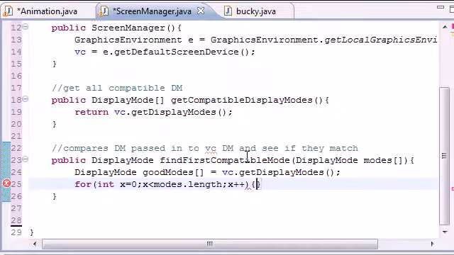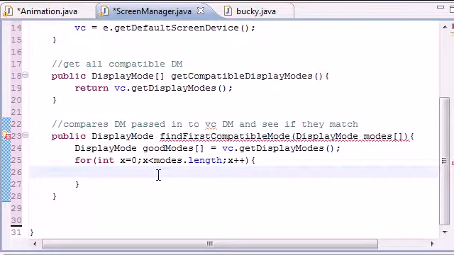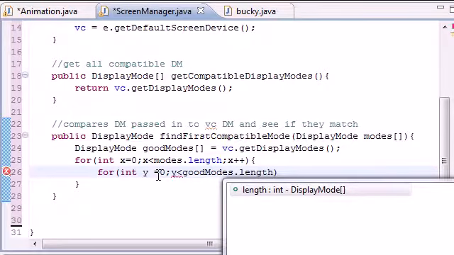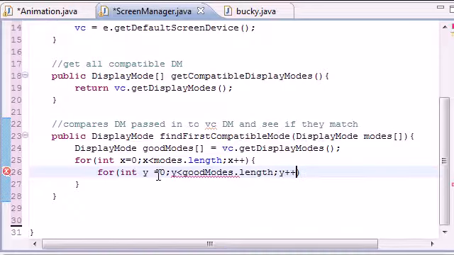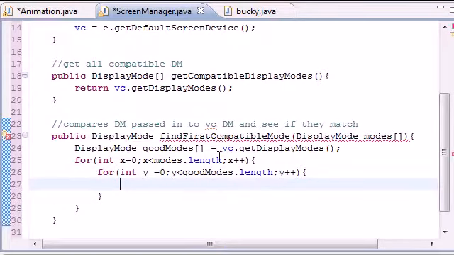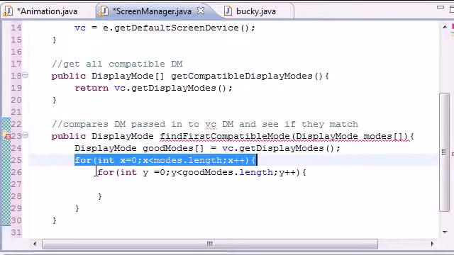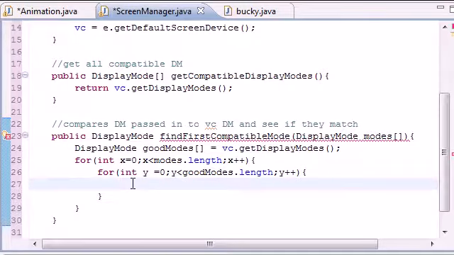This for loop is going to loop through the modes that we passed in. Now we're going to make an inner for loop: int y equals 0, y is less than goodModes.length, and y++. So we loop through the modes, and inside that we loop through the video card modes, and we're going to make an if statement to compare the modes we passed in to the video card modes.